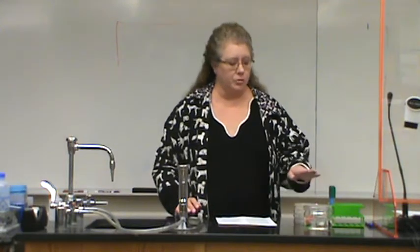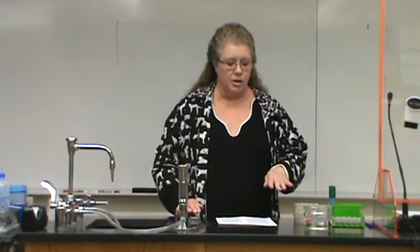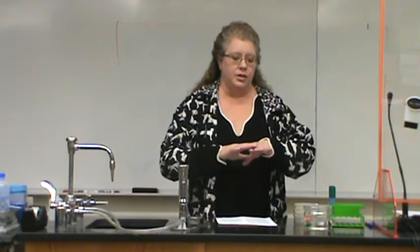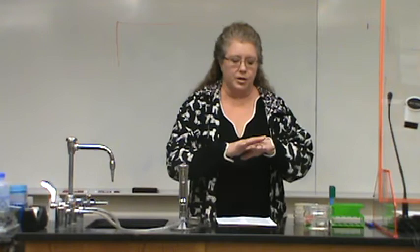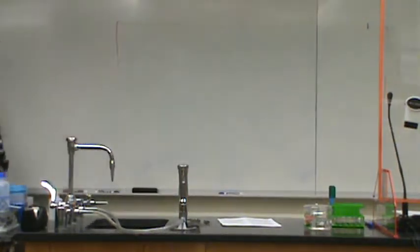We also have 4 Mueller-Hinton plates. Mueller-Hinton is a specialized agar that is used for this particular test. It allows the antibiotic to filter out from that disc at a certain rate so that everything is equal and you get nice zones for the most part. So I'm going to go through how you would do one of them, and you would do that for all 4 bacteria. Okay, so we'll go through one.